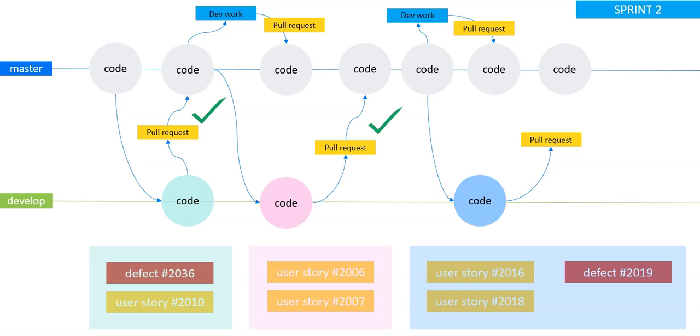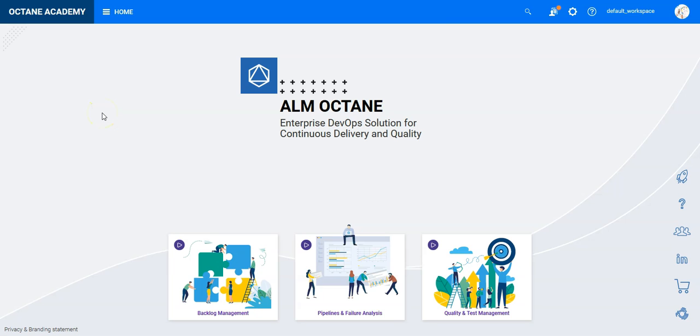And exactly here it is very important to not just see the link that you have a pull request on a specific backlog item, but also to have additional properties, like whether this pull request is still open, or whether it is merged into the main or master repository. This can be really game changing for your release and sprints. Let's see how this could be reflected in ALM Octane.